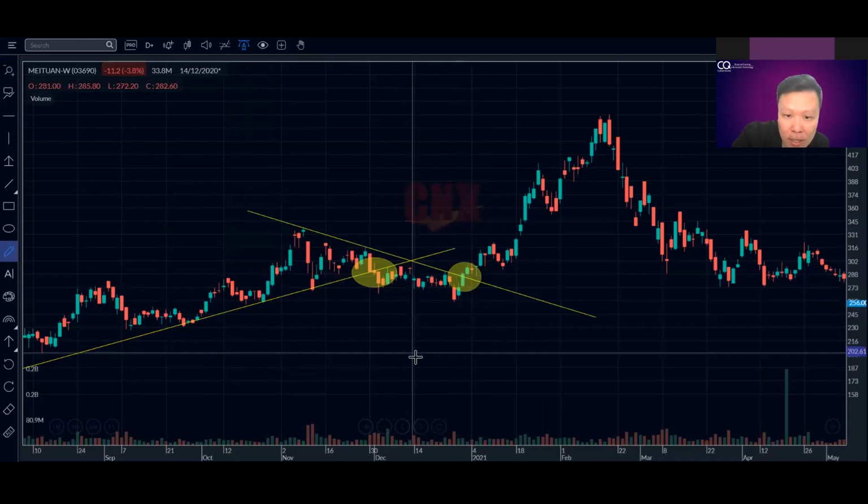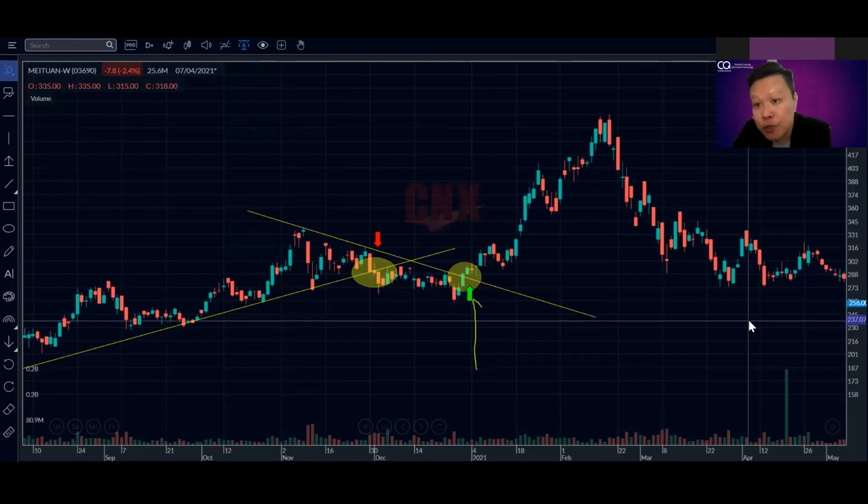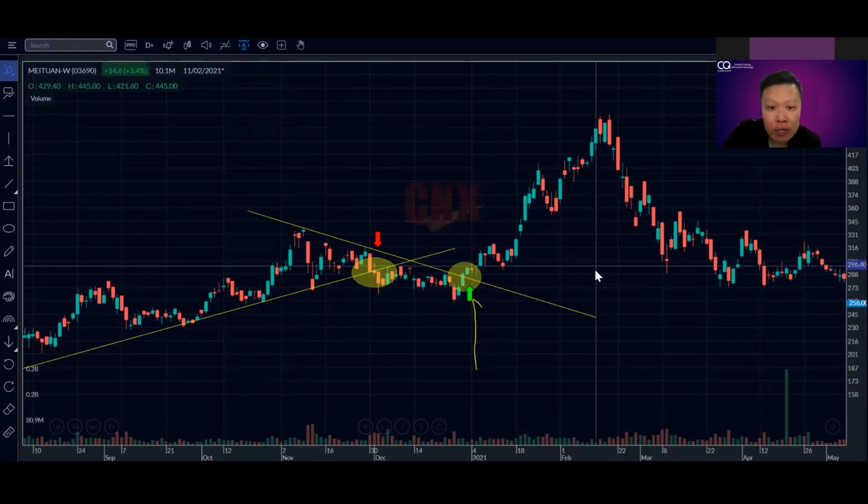And this is how I determine when to enter. So if you know how to use the trend line for price action, especially if you are a value investor or new, you know the company, but you do not know when is the exact point to buy and when is the exact point to sell, then your profit might be wiped out as well.